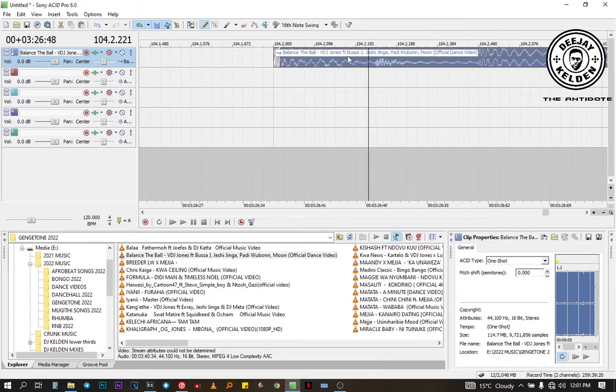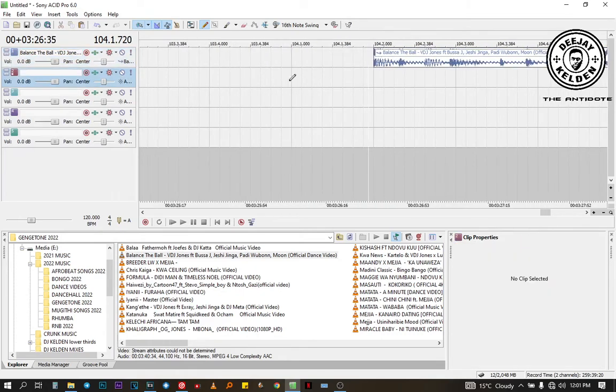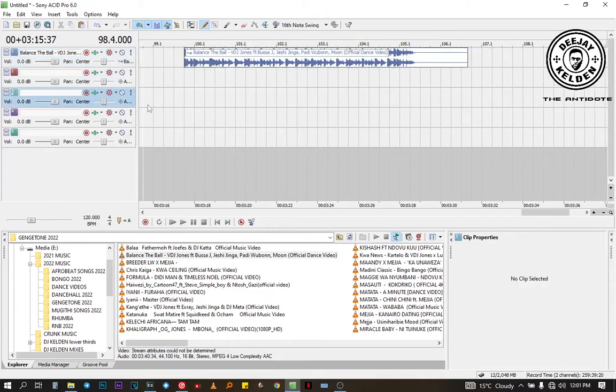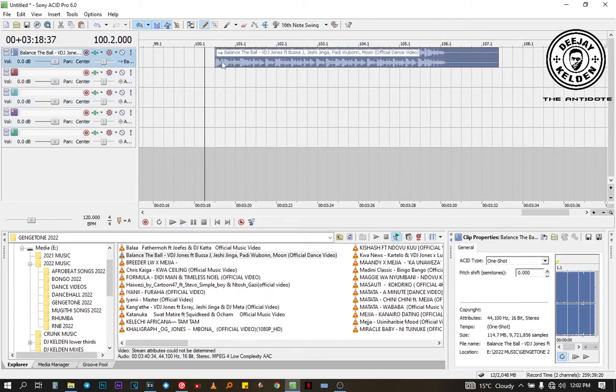So I think this is the part that has some instrumental. Let me listen to it. I want the part that starts with the instrumental. So what I'm doing at this moment, I'm trying to get a cue point.